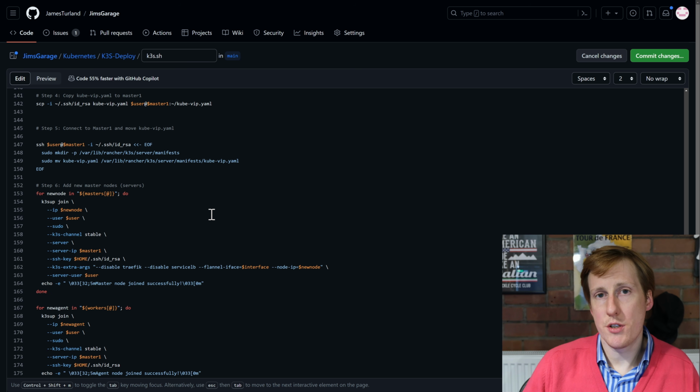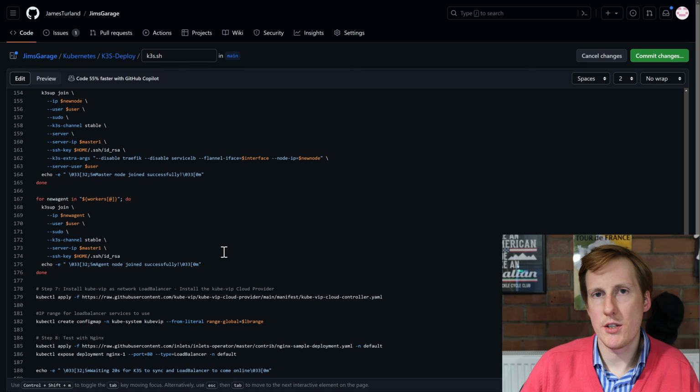Now that we've added our first master node, our cluster leader, we want to add in the new master nodes for high availability. And those new master nodes are just here. So it's going to iterate through that array of master nodes. In this sense, it's just the extra 2 IP addresses. And it's going to go through and set these up as replicas of the first. So you can see that here denoted by the server. And it's got some additional extra arguments, which are just the same as the primary, that elected leader. So once that loop is completed, you will have 3 highly available master nodes.